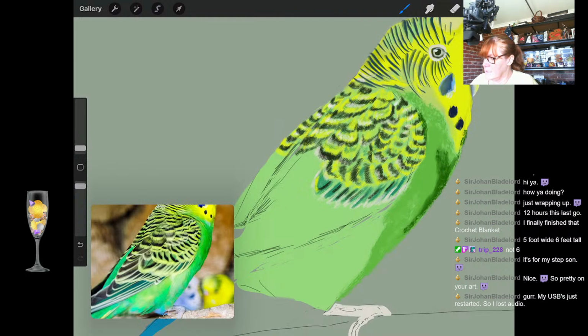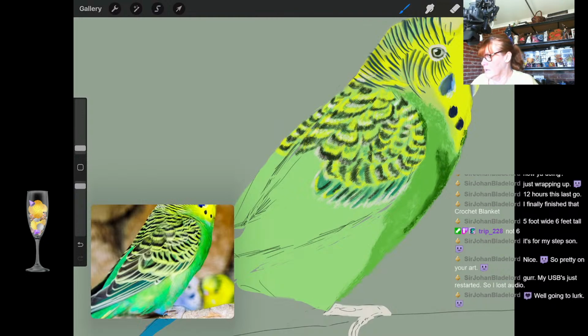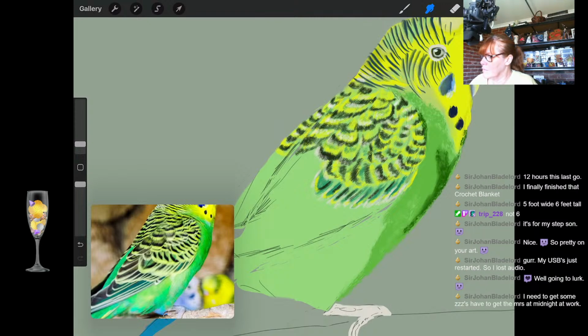So I come down and around, a bit more of the yellow around the bottoms of these feathers. Like that. I can hear all the little birds outside chirping away like crazy. I'm going to blend. I can still see a little bit of my underlying pencil lines, so I want to try and blend those a little bit. Make them disappear.